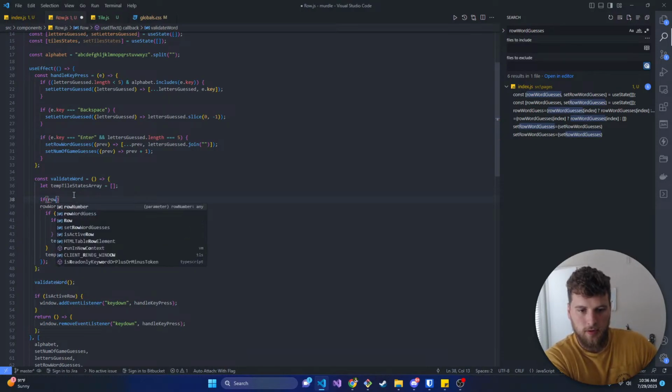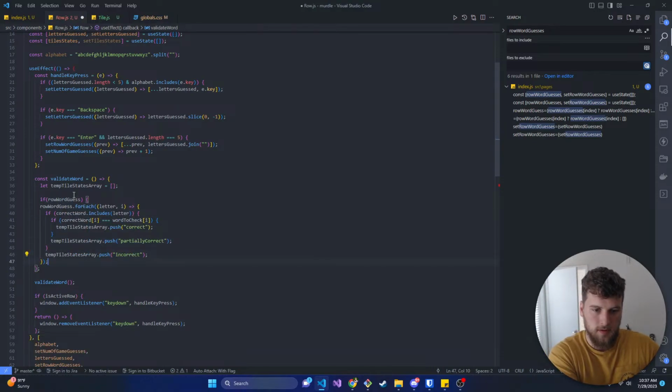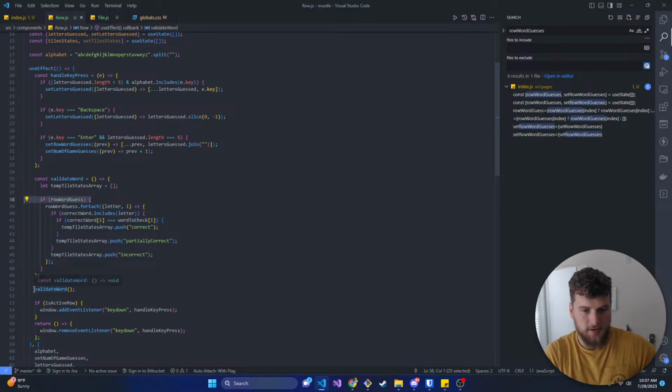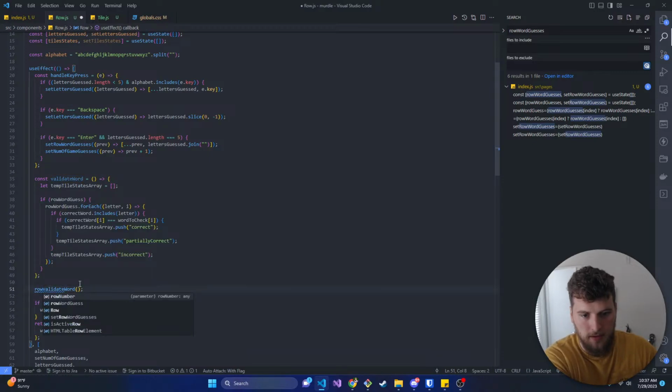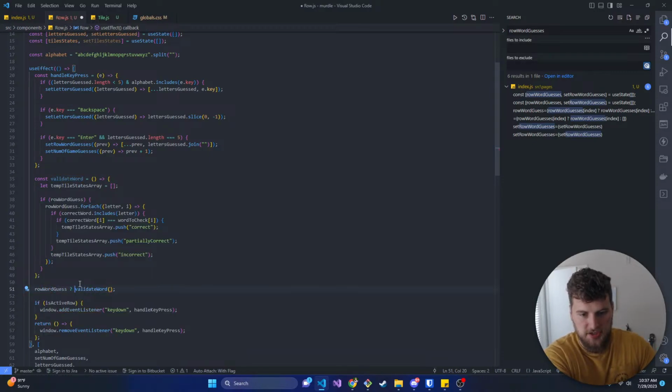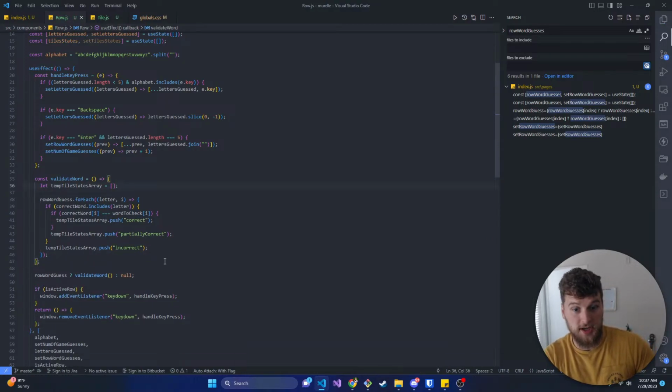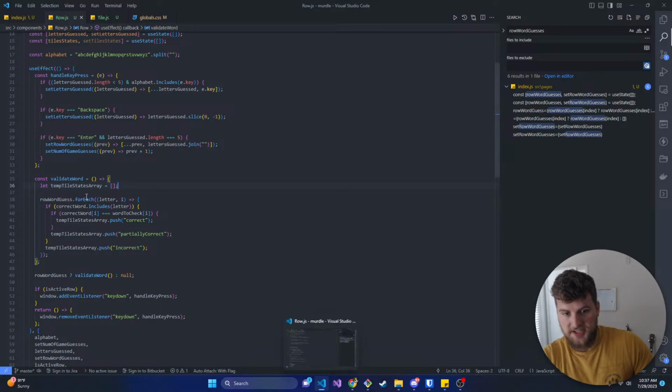If row word guesses, then we want to do this. And we actually should just say row word guesses. Then we can't just invoke that there. Else, no. That works. We don't need that. Don't need that. Boom, boom. Save. So now that's not going to try and run on rows that are empty, right?